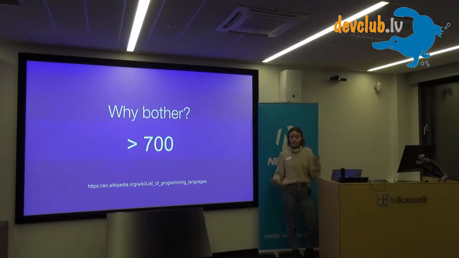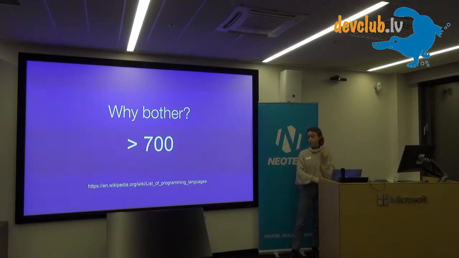And why do we have that many? Why do we need them? It is like that because we have different criteria on what makes a programming language good. Some languages are good in one thing, and some languages are good for other tasks, and sometimes we want to mix and match these languages for our different tasks. So it makes sense that we want to use different languages.